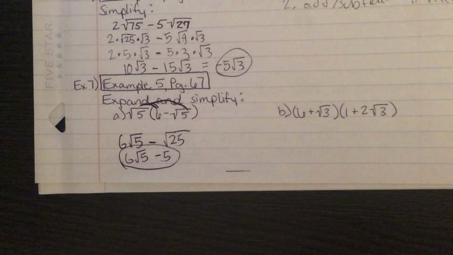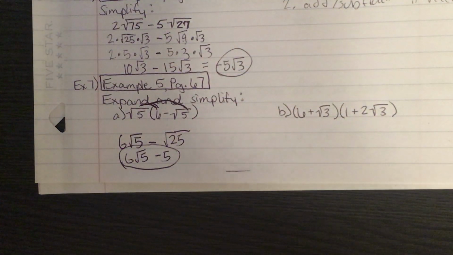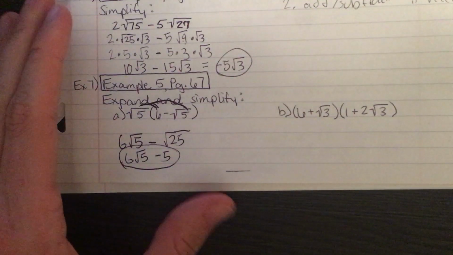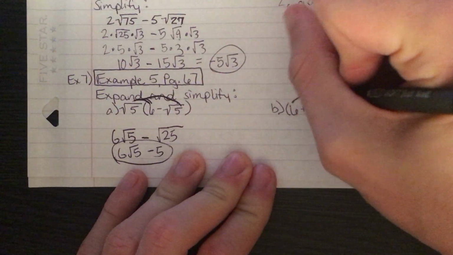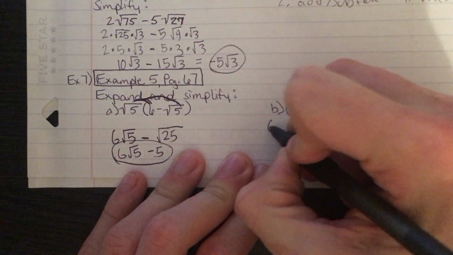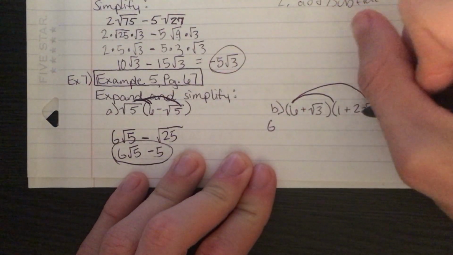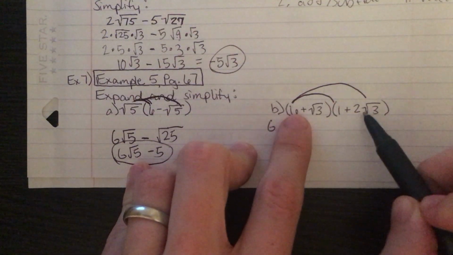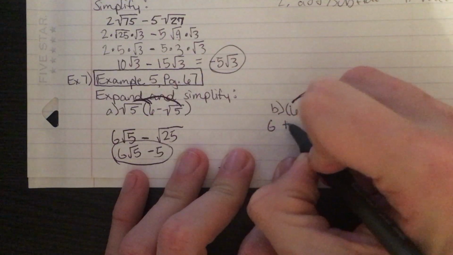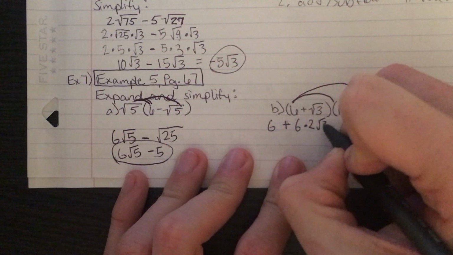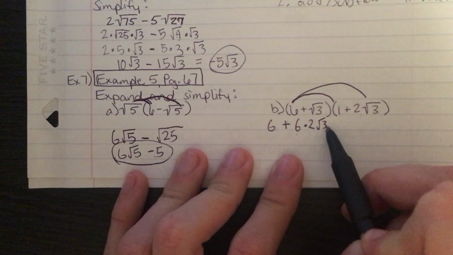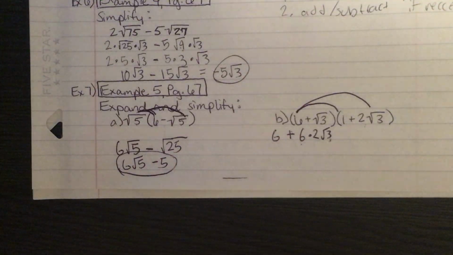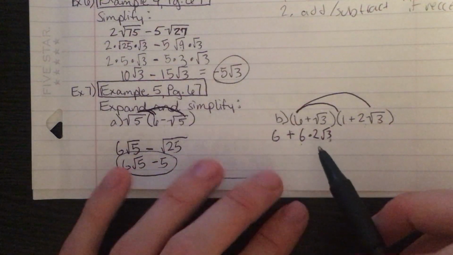So then we're going to look at another one where we actually have to distribute using surds here. So if you want to pause this and give it a try, you are more than welcome to. I'm going to go ahead and start distributing. So we've got 6 times 1. That will just give me 6. If I do 6 times 2, surd 3. Now here's the thing. When we write that, we're just going to write 6 times 2 square root of 3. Like the 6 isn't going to be multiplying the square root of 3 here. The 6 is only going to be multiplying the regular number. We multiply surds by surds, regular numbers by regular numbers.